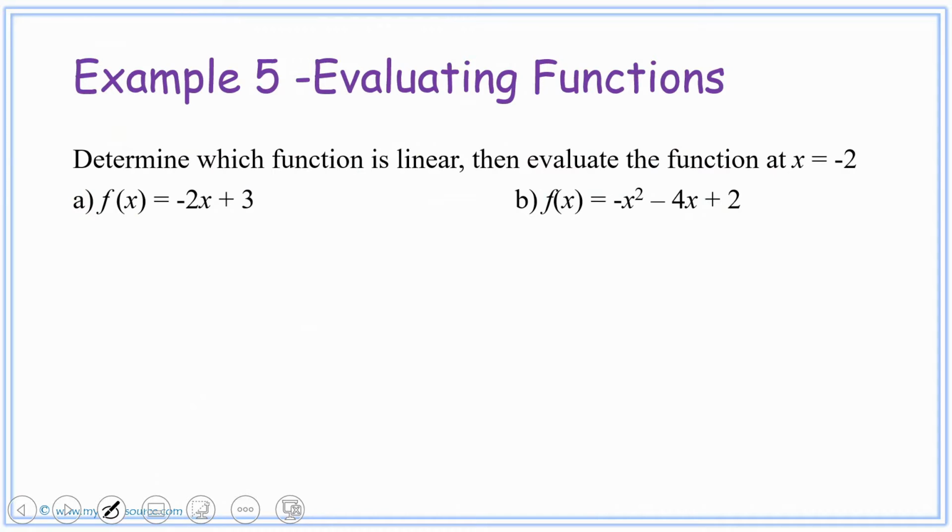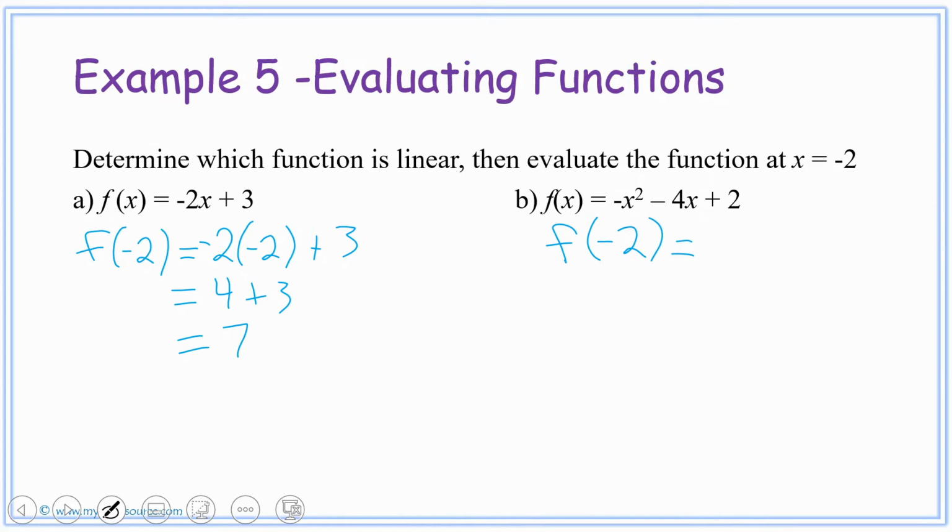All right, so now let's do another substitution where we're going to substitute x equals negative 2 into the function. Sometimes you might see this as f of negative 2, meaning you're substituting the value of negative 2 in for x. And all you do is the same thing you've done in previous lessons of algebra and substitution: wherever you see an x, simply substitute negative 2 in there, plus 3. And so our answer at x equals negative 2 is going to be positive 4 plus 3, which is 7. Over here, we can do the same thing, substitute negative 2 into the function.